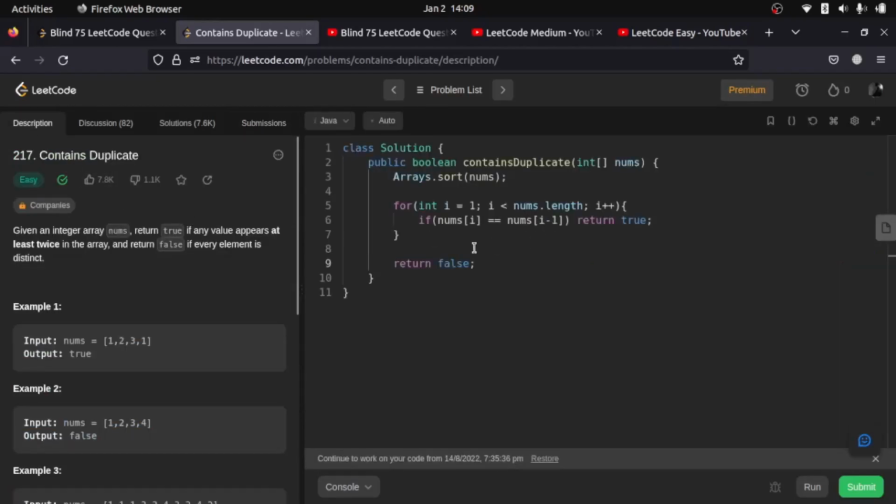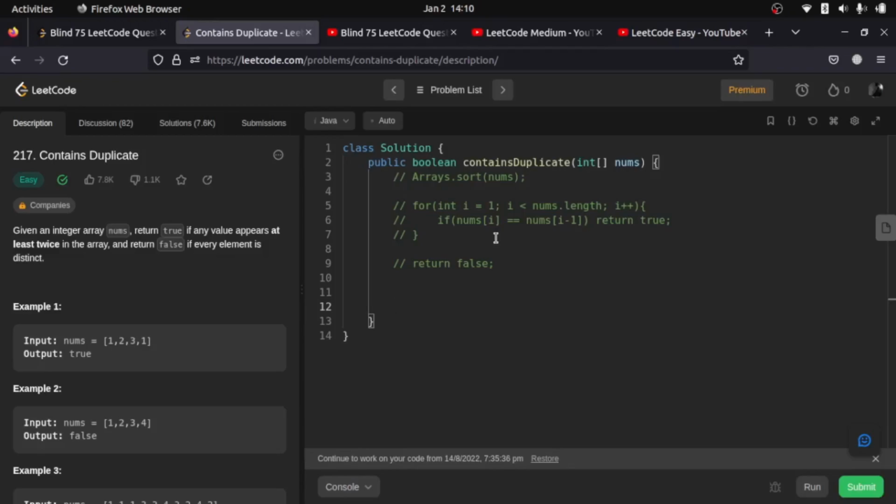Now the second approach is going to be like this. Let me keep it over here so that if you want, you can copy this. For the second approach, we always have to remember that whenever we are asked about duplicate or unique, we have the approach of using a HashSet. We can always use a set when it comes to questions like this, where we have to find duplicates or consider if there are any unique elements or not. So this is one thing, we can use a set, right?